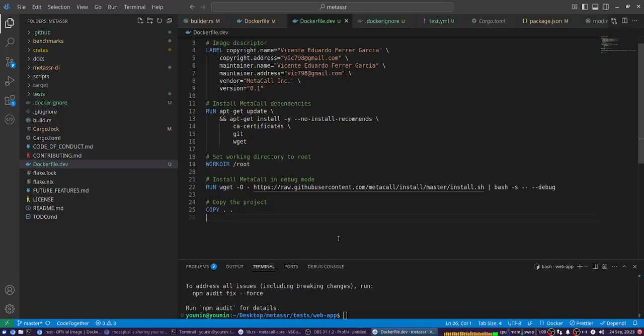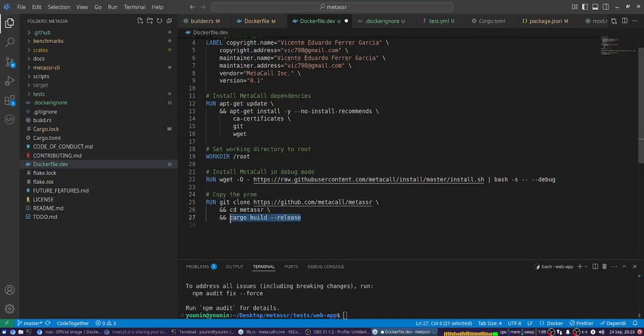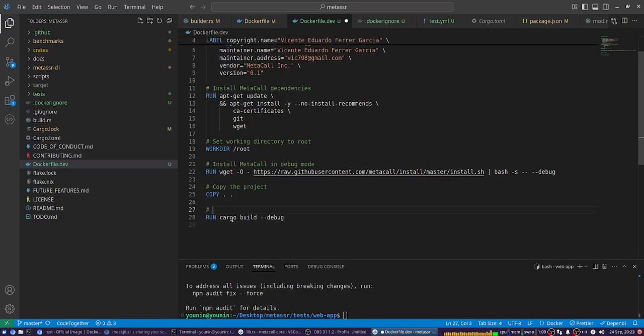And now run. Sorry, I deleted this. We're gonna do it in debug mode. Run debug. Build with debug mode.